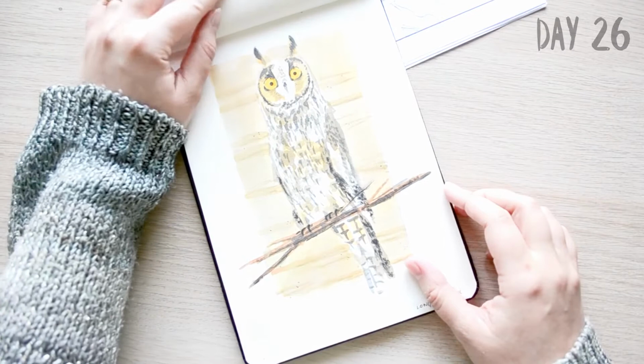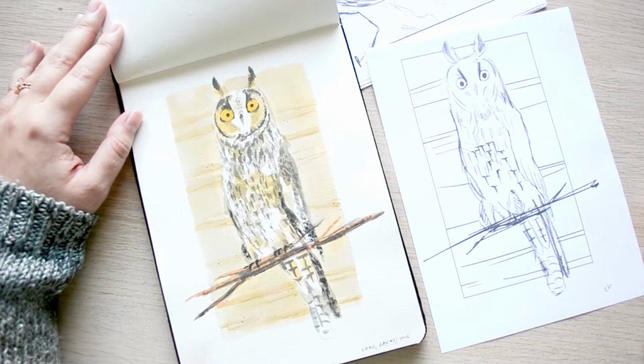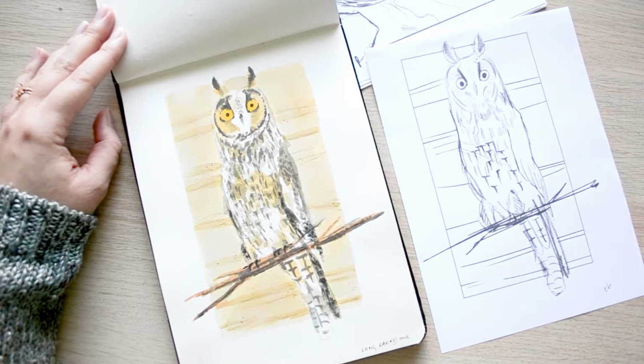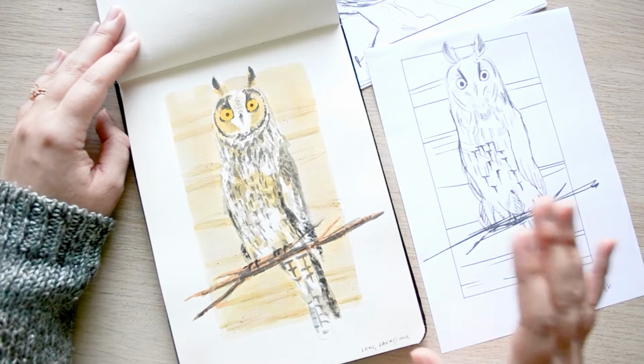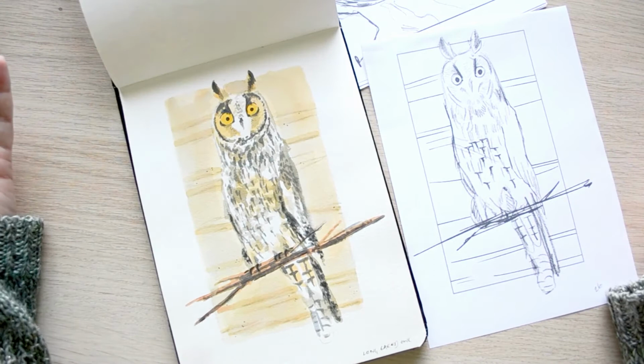I had some random ones, but to be honest, I'll just tell you the truth. I watched a video about owls. About a month before Inktober, in July or August, I went to an owl centre near where I live, and I thought it was really interesting. They had, I think, 26 species of owls from around the world. It was a really great place. I would recommend it if we weren't in lockdown, but I was really excited by it, and I was watching videos about owls, because this is what I do in my spare time.